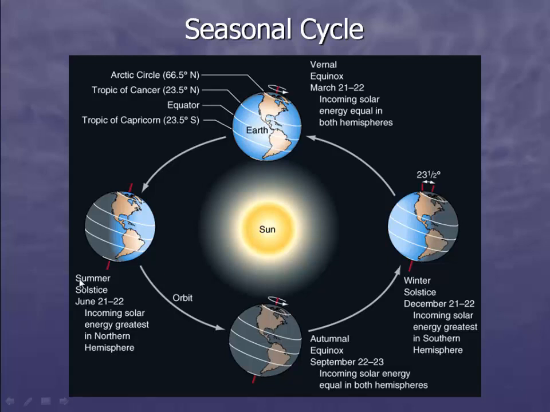Go over to June 21st or 22nd, thereabouts. That is the Northern Hemisphere summer solstice. These are the longest daylight lengths in the Northern Hemisphere. This would be basically when places like Alaska and Northern Canada are having 18, 20, maybe even 23-hour days. So lots of incoming solar energy, but remember the idea of the beam spreading and beam depletion. On June 21st, the amount of incoming solar energy in the Northern Hemisphere is the greatest. We are tilted toward the sun, and we are receiving the most amount of energy that we possibly can in the Northern Hemisphere.